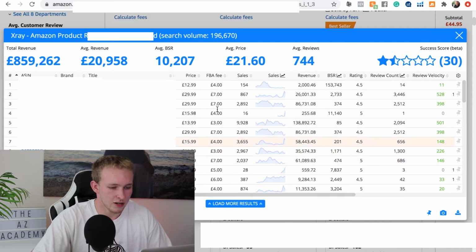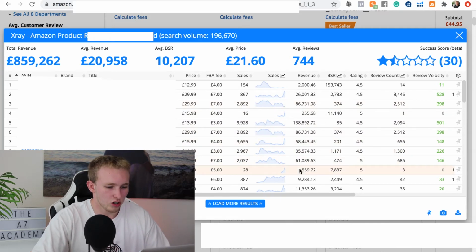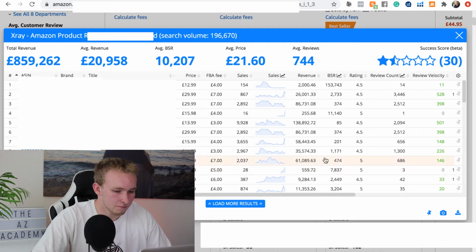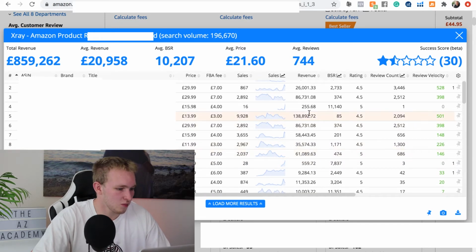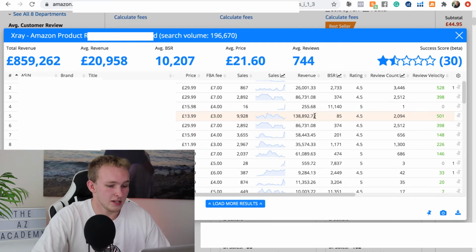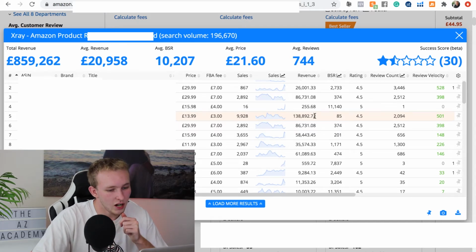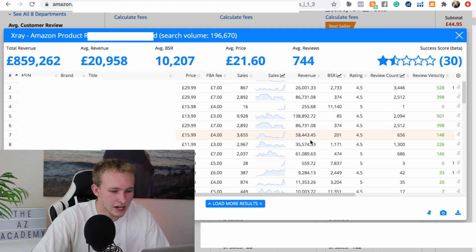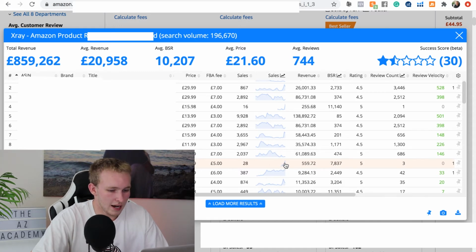Now we'll skip these metrics here for the minute and go straight across to the revenues to see how everyone is selling. So top guy here that is not a sponsored listing, 140-ish grand a month. So he's definitely not short of a bit of change. Guy underneath, 85, 58, 35, 61. And then a huge drop off here to £600. Now with only 3 reviews, this guy looks like he's a new seller. So we'll go past him for the minute.